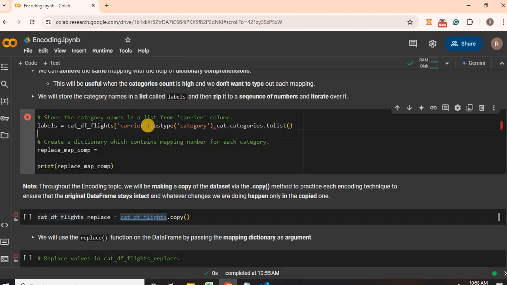Okay, and now create the dictionary with comprehension mapping.